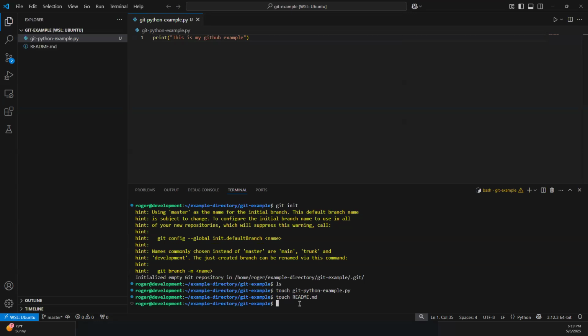This file that I just created is standard across repositories on GitHub. It's essentially just like a markdown file, right? Typically, when you create a repository on GitHub, it'll ask you if you want to create one by default or not. I'm just creating it in here. This is my README file for my GitHub example, right? I'm just doing this so I already have it, and I'm gonna save it. But nothing too crazy. All I did was just add some change in here.